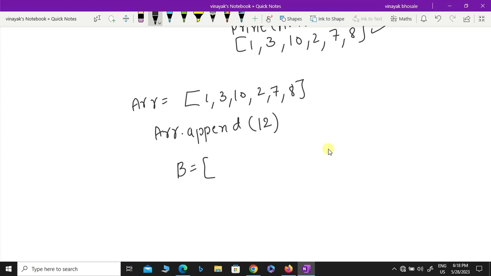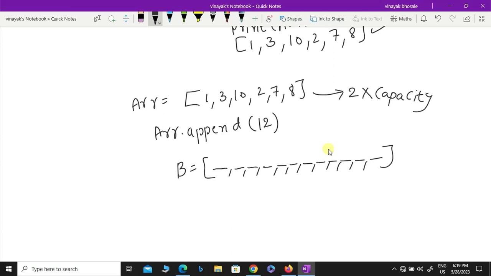It has 6. Now this array is going to have the capacity of 12 elements: 1 2 3 4 5 6 7 8 9 10 11 12. So it is going to have the capacity to hold 12 items, which is double the capacity of this, so 2 multiplied by capacity.